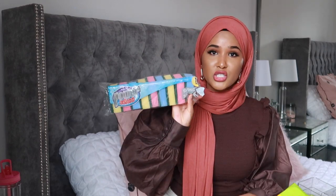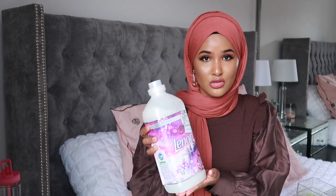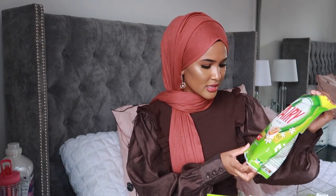Now for the cleaning products! We have sponge scourers, and this amazing Fabulosa disinfectant spray in Unicorn Dust which kills 99.9% of bacteria and viruses — the smell is incredible. I think they're about a pound and you can find them in Home Bargains, BNM, Poundland. We also have Mrs. Hinch's winter edition Lenor in Rose Wonderland — I love these so much. And Fairy All-in-One dishwasher capsules, scented orange — 60 capsules in the pack.